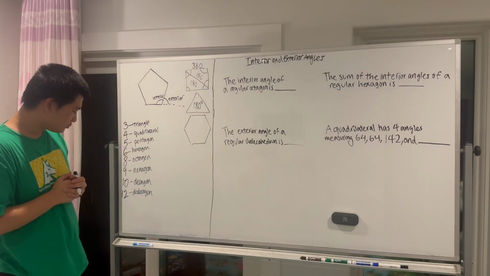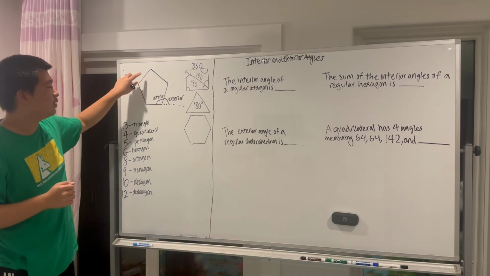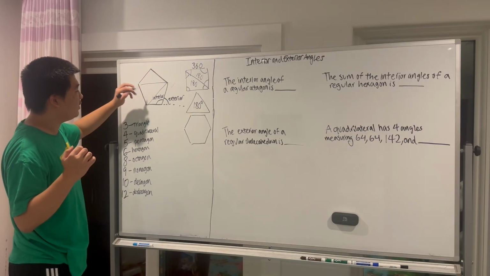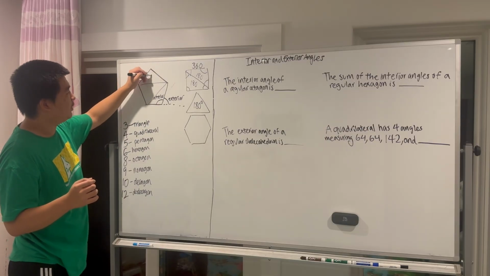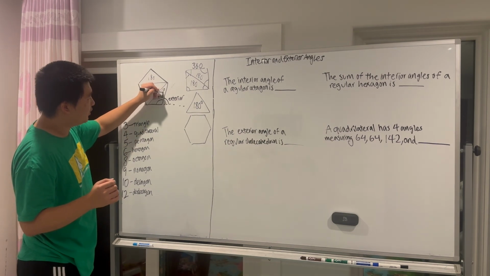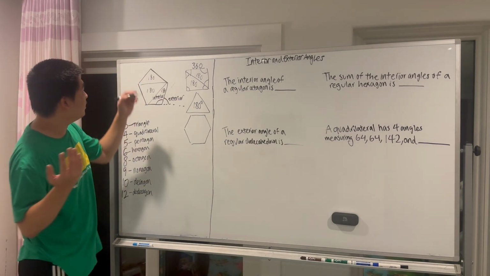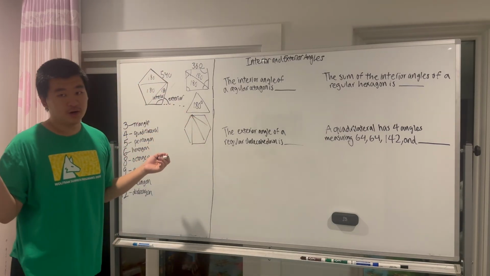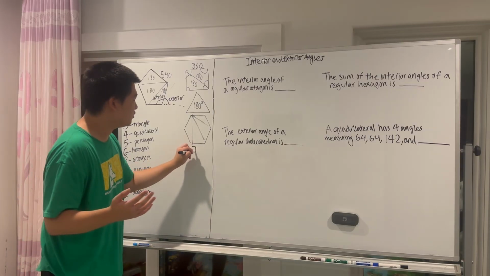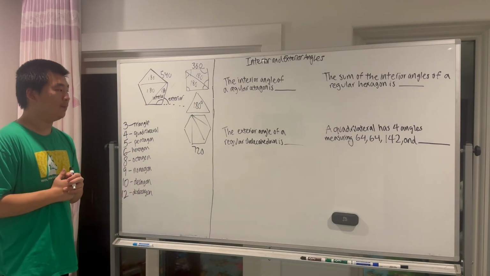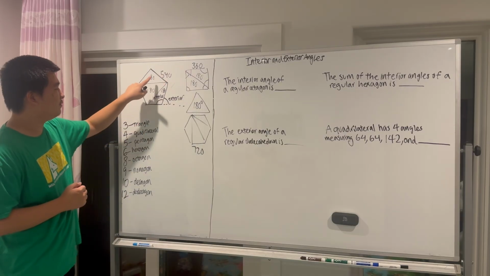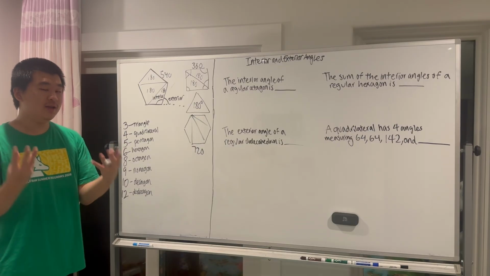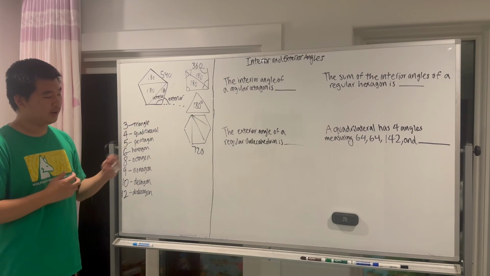Very nice. Now, similarly, if we think of a pentagon differently, we can think of it as three triangles. Now, this triangle has sum 180, this is 180, and this is also 180. So a pentagon is actually 180 times 3, which is 540. And similarly, a hexagon is just four triangles. So 4 times 180 equals 720. And hopefully here you are noticing a pattern: 180, 360, 540, 720. Each time we add 180 degrees to the sum of the interior angles of a regular polygon.